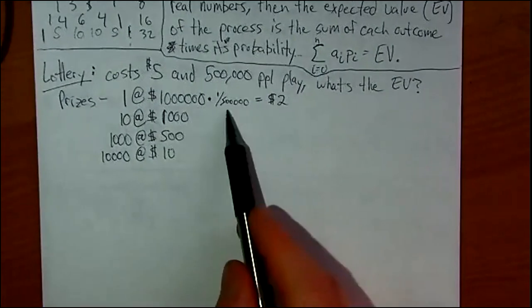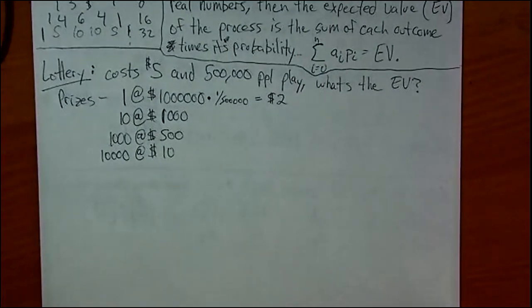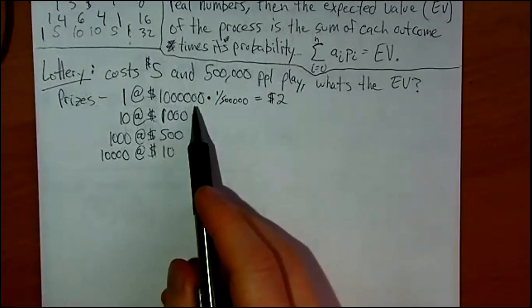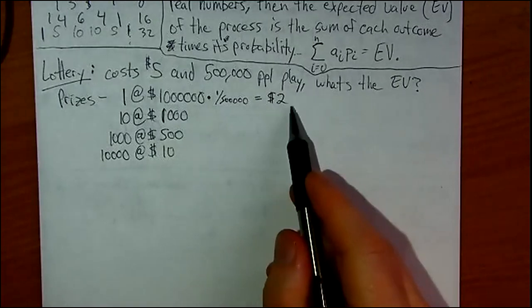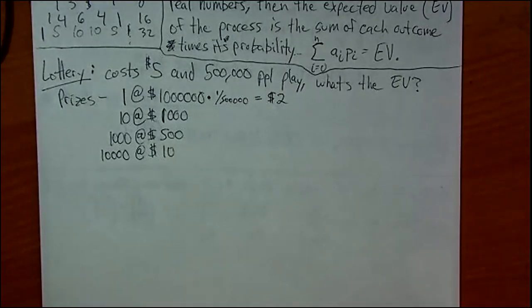Because it's $1 million, but there's only a 1 in 500,000 chance you're going to win it. And if you think about the words expected value, how much do you expect this to be worth to you? How much value do you expect to get out of this prize? It kind of makes sense, right? Well, there's $1 million, but there's a very small chance of getting it. So how much is it actually worth to you? It's actually worth $2, right? Does that sort of idea make sense to people? I'm not sure I explained it the best possible way.